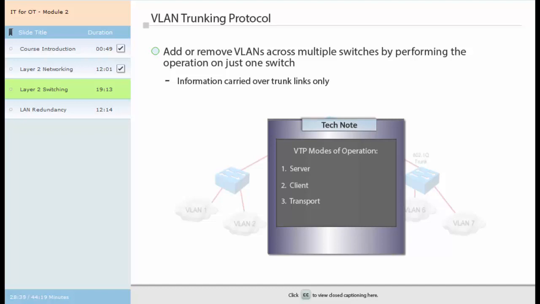In order to establish a VTP session, all devices within a VTP management domain must be configured to have matching VTP attributes. Devices must run the same version of VTP. There are 3 versions of VTP protocol. VTP version 1 is the default. Devices must be configured with the same VTP domain name, and all devices must share the same VTP password.